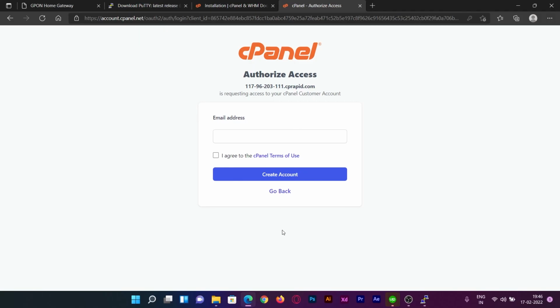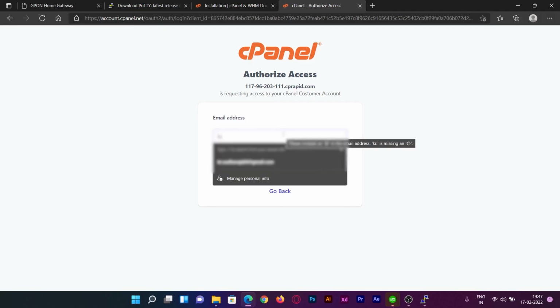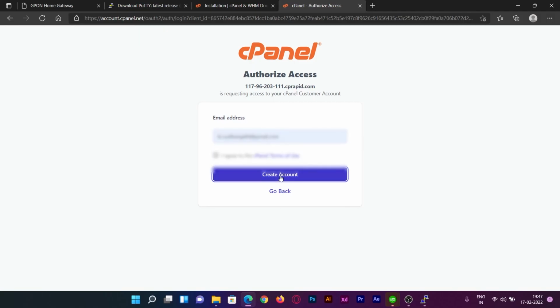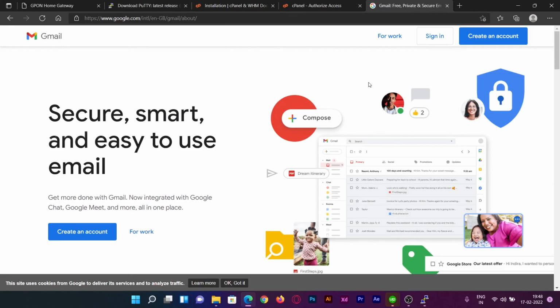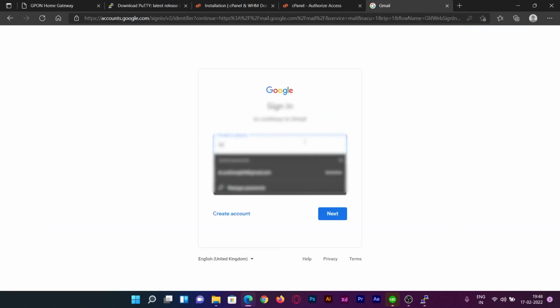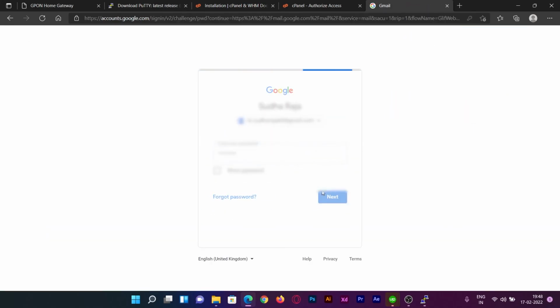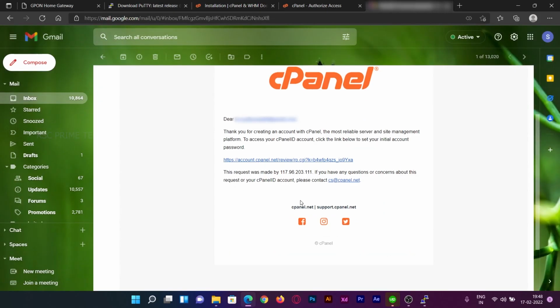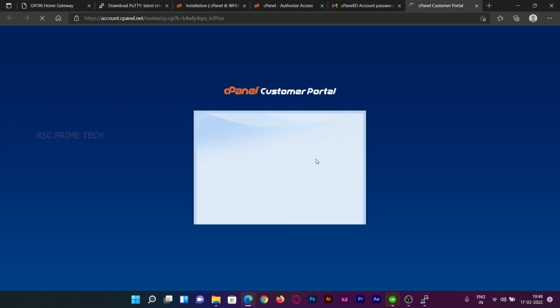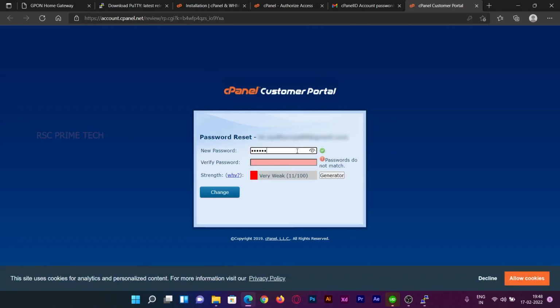If you don't have a cPanel store account, you should still choose Login, and you will be given the option to create one. In the authorization request page that appears, enter your email address or username and the password for your cPanel store account. If you don't have one, choose Create Account and follow the prompts. You will be asked to enter your email address and will be sent an email to set your cPanel store account password. We recommend that you set the password using a new browser tab. When your password is set, you can close that tab and return to your instance to authorize your account and continue to the next step.